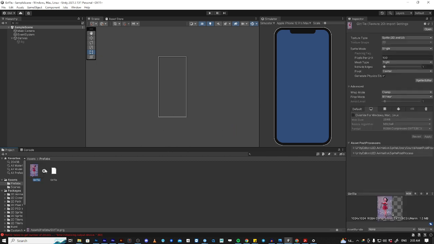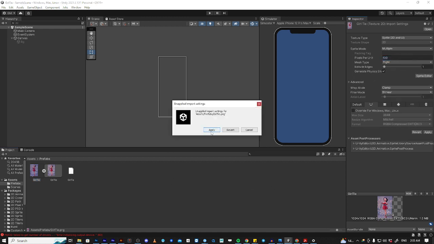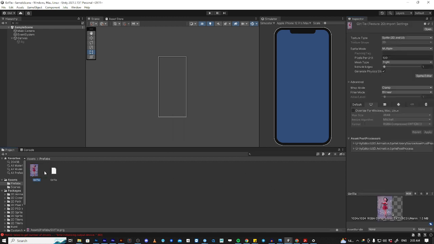Okay, so now everything is in one image. What we need to do is change from single mode to multiple. That way, and hit apply. It should cut our atlas. So exactly what I wanted to go over with you, because it's a new project.